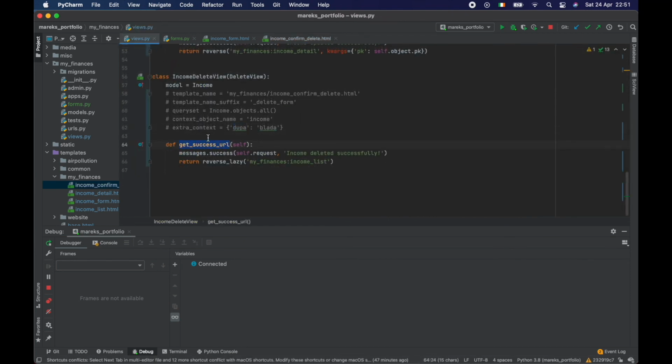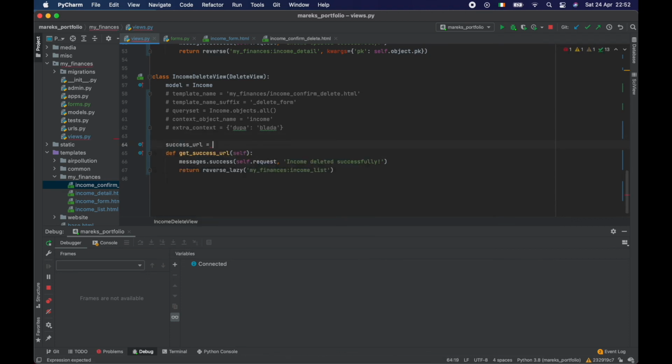So now we have get_success_url. That's the stuff that we put in here before. That's something that tells Django where to go after we successfully delete the item. It's the same for create, it's the same for update. We can either say success_url in here and put something lazy there, so it doesn't require accessing self. But if you want to access self there, we have to use get_success_url.